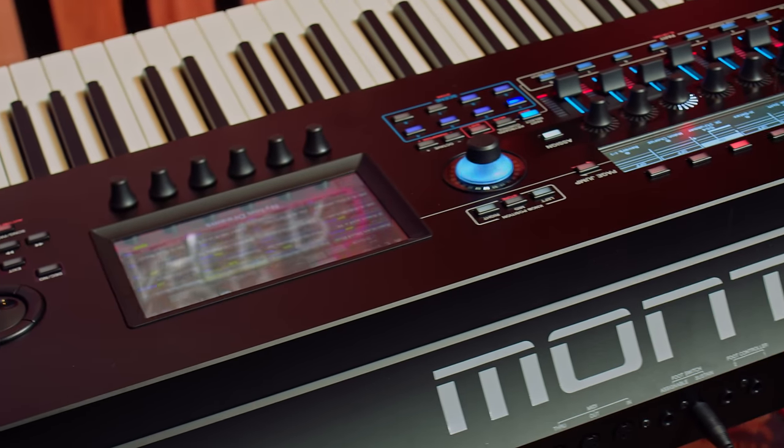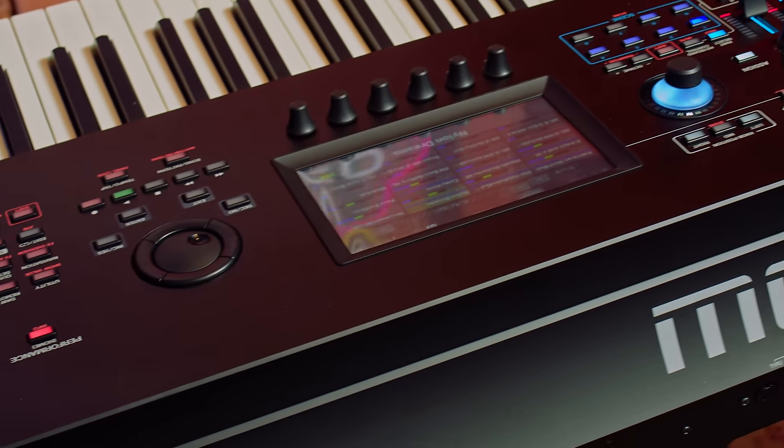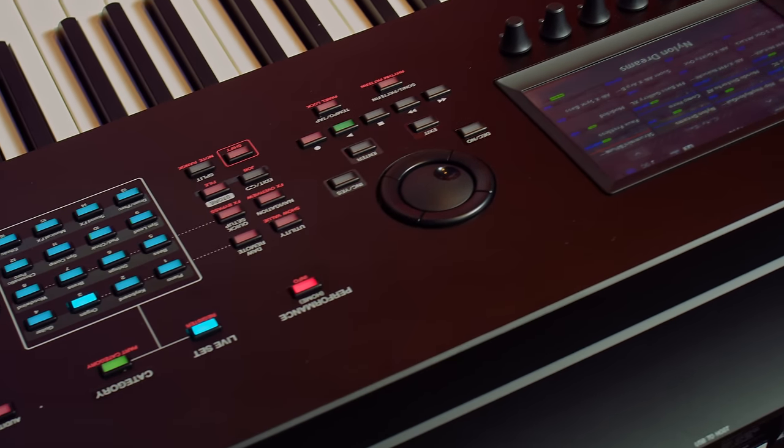So what a performance is, it's the only playable mode in Montage M. Performances consist of voices that are assigned to parts, and each performance can contain up to 16 parts. Now, 8 of those parts can be played simultaneously. They can be freely split across the keyboard or layered, muted or soloed, and controlled by arpeggios and motion sequences and more. So let's take a look at these three engines in detail.